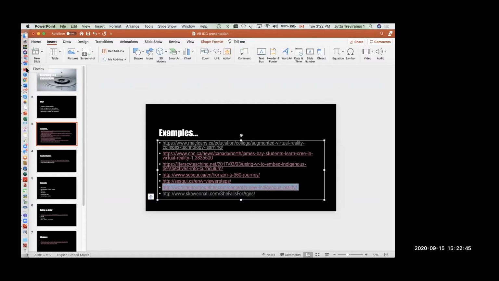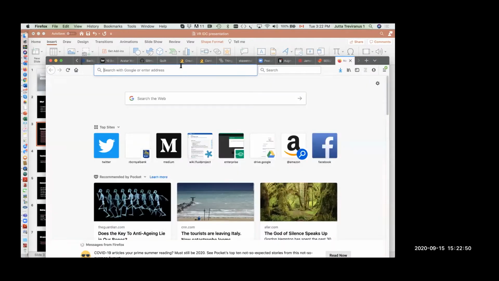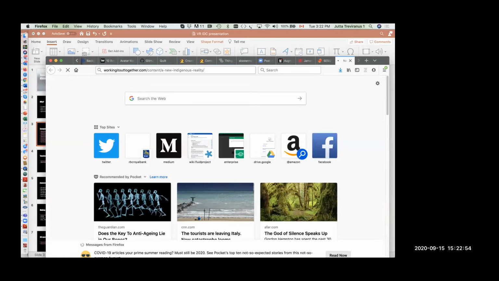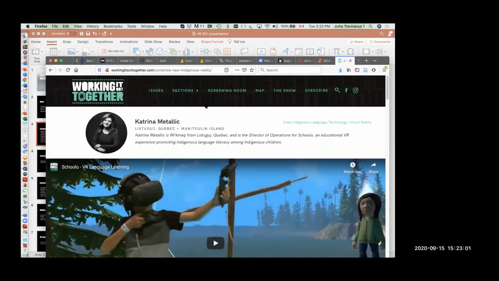I wanted to give a sense of some of the teaching resources and the types of virtual reality experiences that are happening.